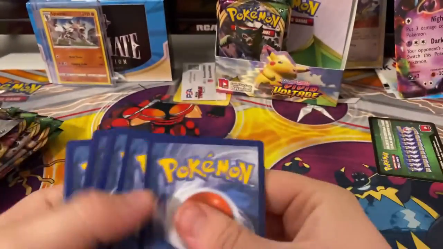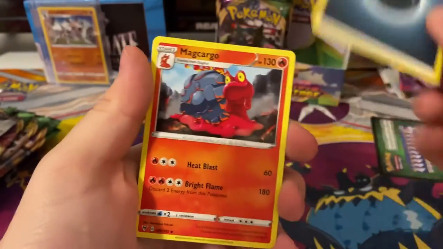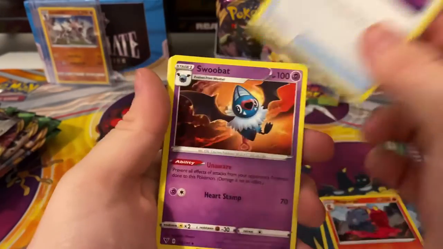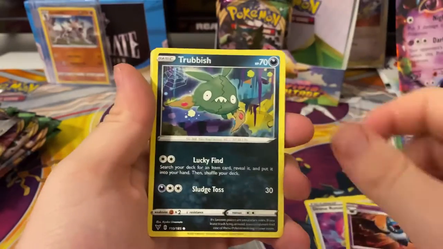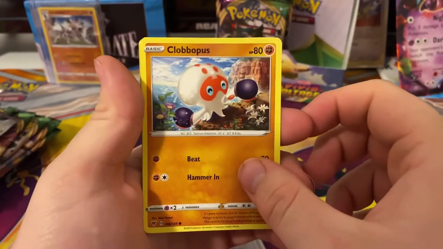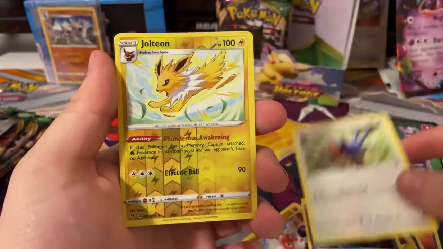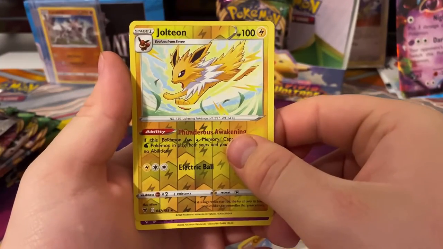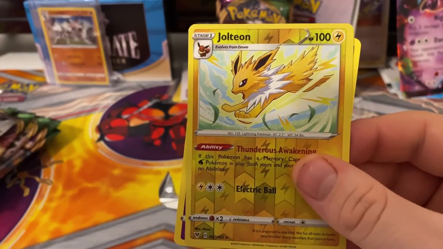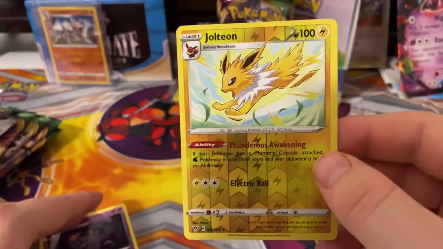There's a code card. Darkness Energy, Magcargo, Lava, Drone, Rotom, Swoobat, Trubbish, Tynamo, Clobbopus, Woobat, a Talo, a Jolteon Reverse Holo, and your rare is a Banette. That's a nice Jolteon. I have a Jolteon. It's my best Pokemon on Pokemon Go.